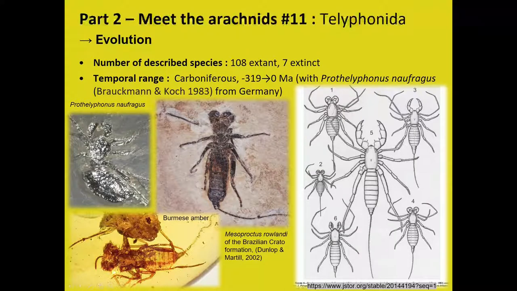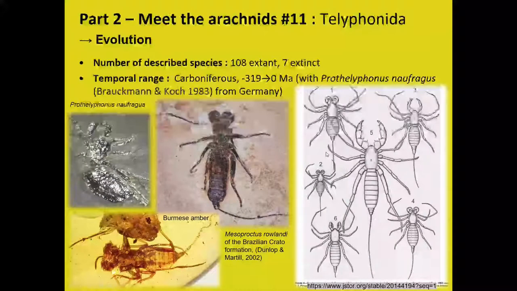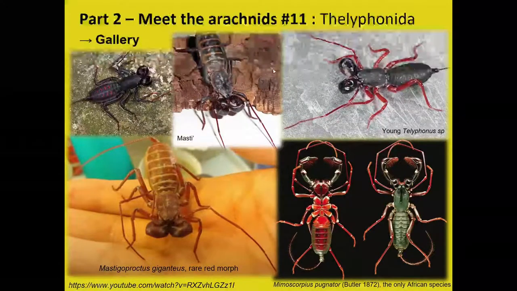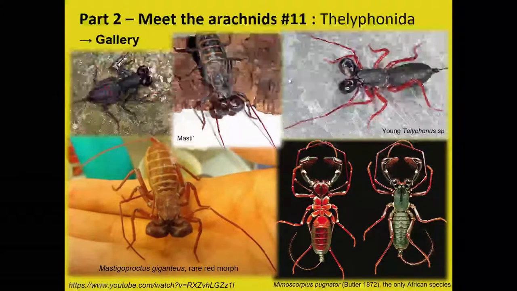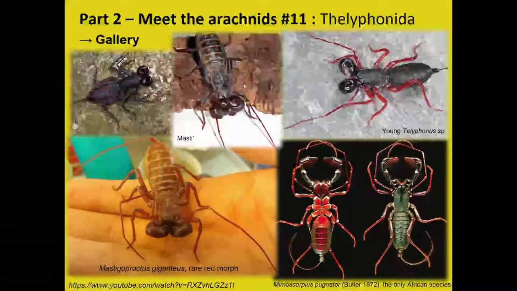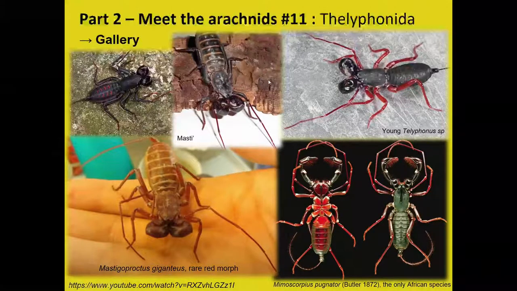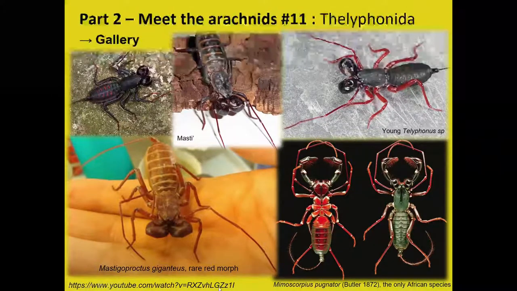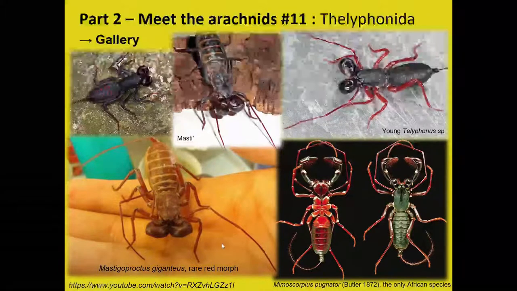There is even a fragment of an individual which seems to be extremely big, but not a lot is known about it. Now for some pics. So there are only about 100 species, so they are not very diverse. But as you can see, they can take some interesting colors, like this Indonesian species, or this one. This is one of my beloved pets, one of the first that I ever kept. And this is the same species, but in a rare red morph, with the video under the picture. So they can be red, but it's extremely rare.